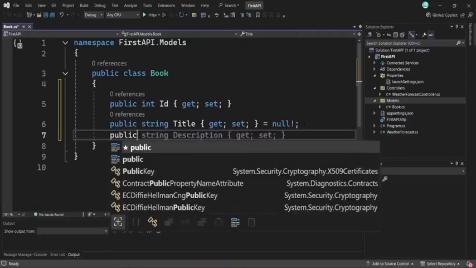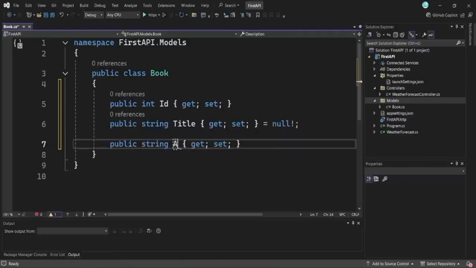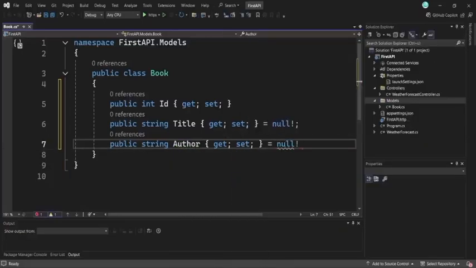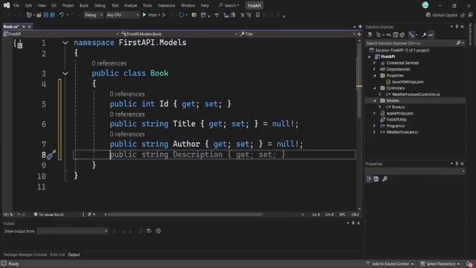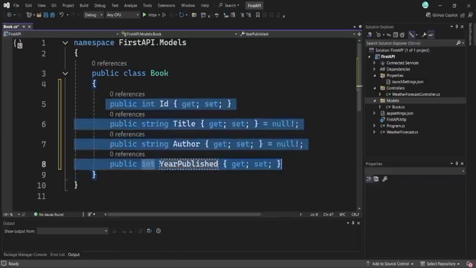And we would want a property for the author of the book. That seems logical. And let's take another property as well. Let's say year published, for the year when the book was published. And this is our model with these 4 properties.